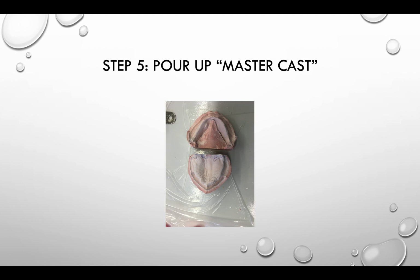The reason we use a higher quality stone is because we really want to capture as much detail as we possibly can. The new custom trays we make will be the models for the actual dentures, and so the more anatomy we capture, the better the dentures will fit.